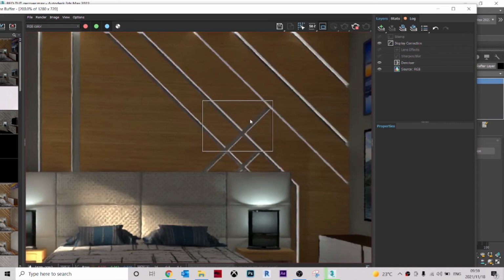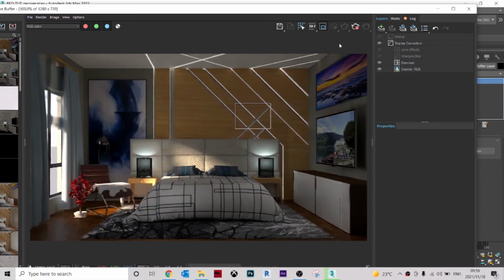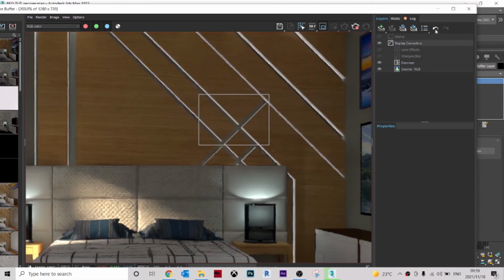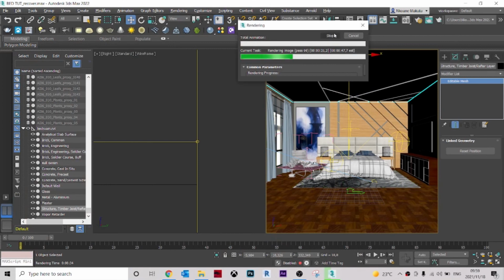So what I want to do is that I want to try to make it a double light so that the gray part can receive some light as well.